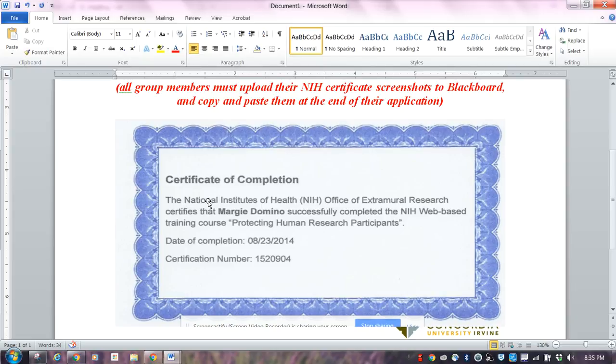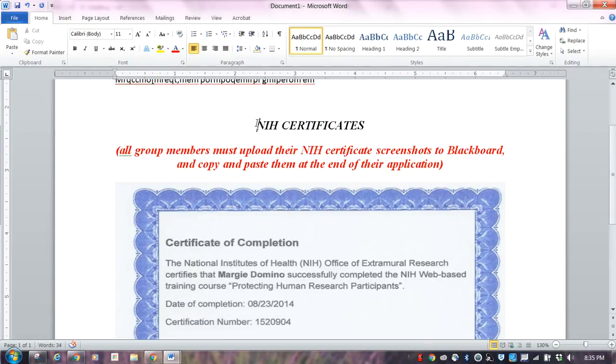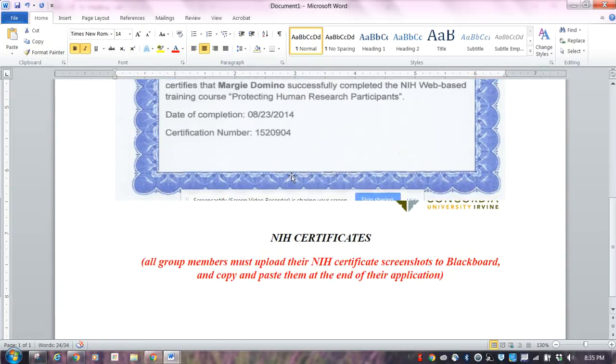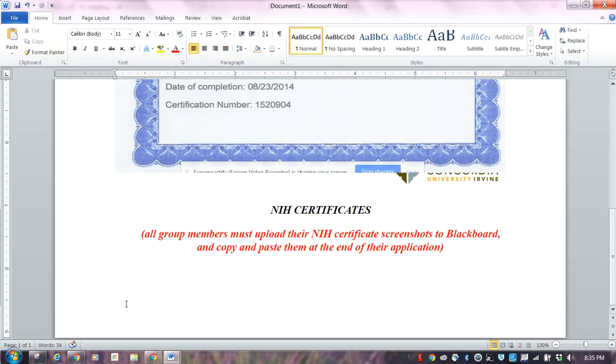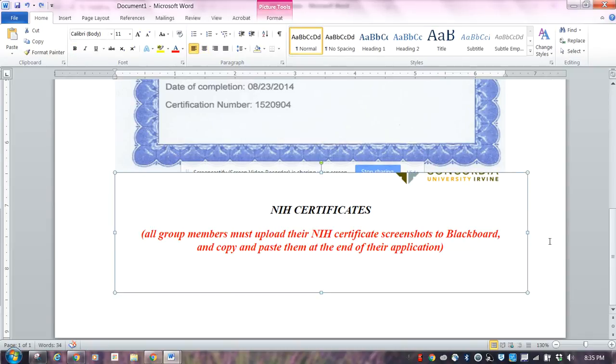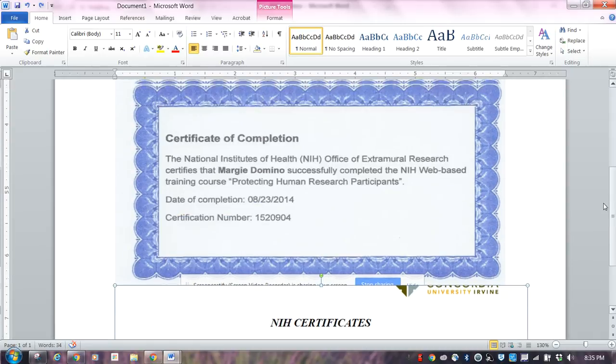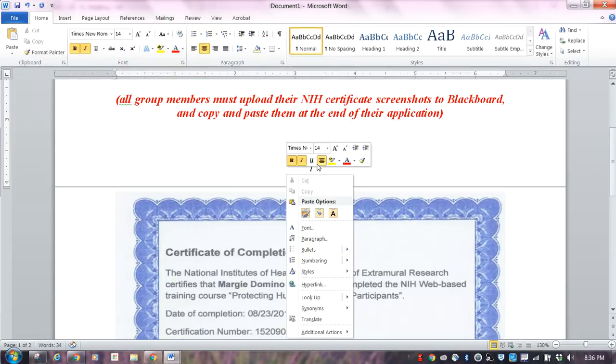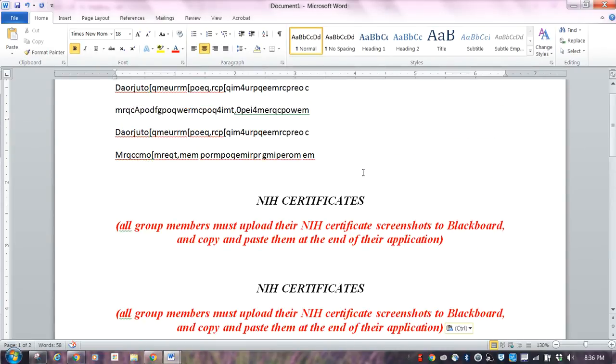So you would do the same thing with the signature page. You would do the same thing with your survey. Unless you create your survey in a Word document to begin with, then you can just cut and paste. You can make a copy of the survey by dragging your cursor over it, just like this. And you can copy it and then drop it wherever it is you want it. I'm running out of space here. Wherever it needs to go in your document, right? So you just cut and paste it in.